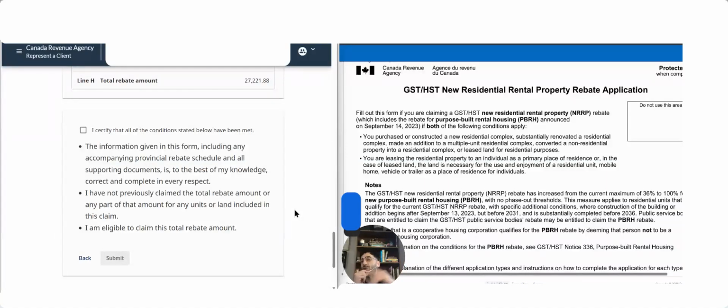So you need to make sure that you're not double claiming, because that's going to get your file stuck in limbo, because CRA is smarter. They're not going to pay out double claims. And if you submit a double claim, you're going to get stuck in a review, and that's going to cost you more money or more time. So my clients always certify this. I make them sign it separately. They sign off on the paper version of the return, and then I'll go ahead and submit.